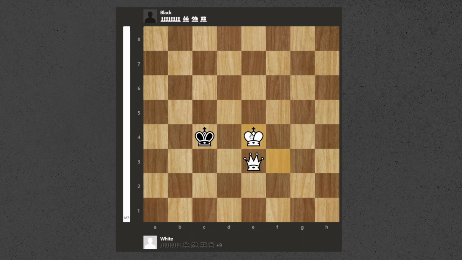to e4. So the box was still here, and now it shrunk from d3 to d8, and from d3 to a3. So the king cannot move here. Now king to b4, then king to d5. We're just depriving the king of squares. So now it can only move here. So let's say the king moves to b5.